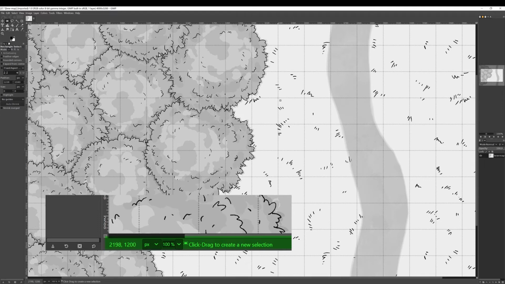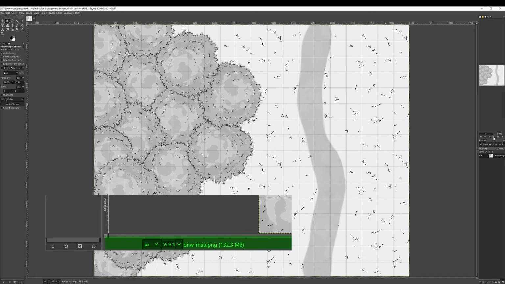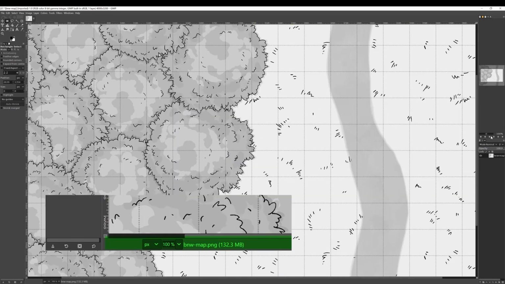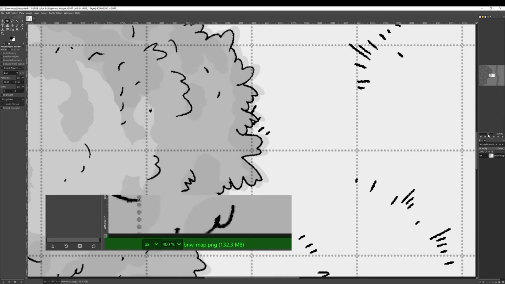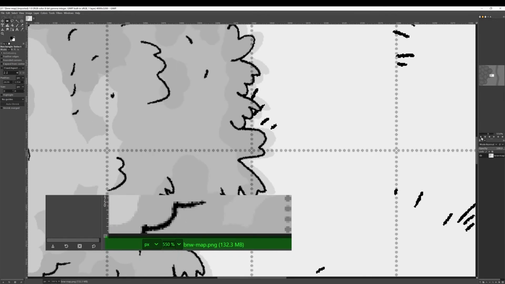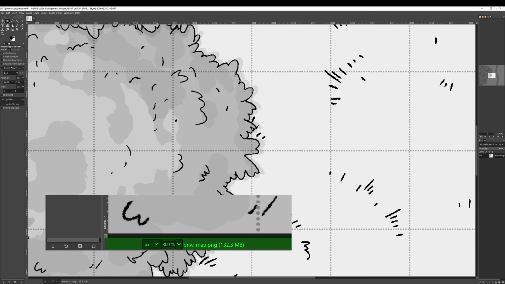And you'll see as you start clicking and dragging, you'll see a rectangle and then some numbers, and that's telling you the horizontal and vertical width of the square. Sometimes you have to zoom in really close to get an accurate count of the pixels. So you'll see me zooming in close and remeasuring again. Now we already know that these are 200 by 200 grids, but this is just shown in case you need to measure your own map to see what pixel density you have.